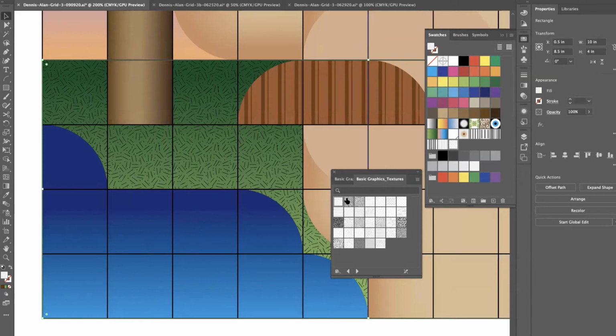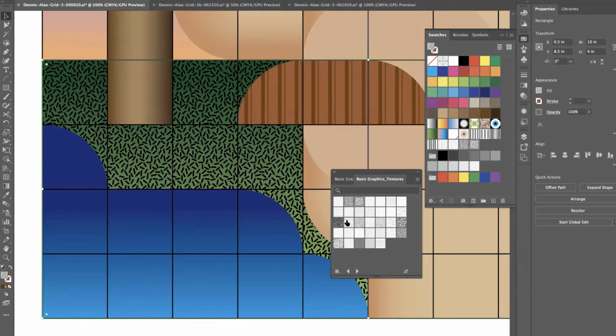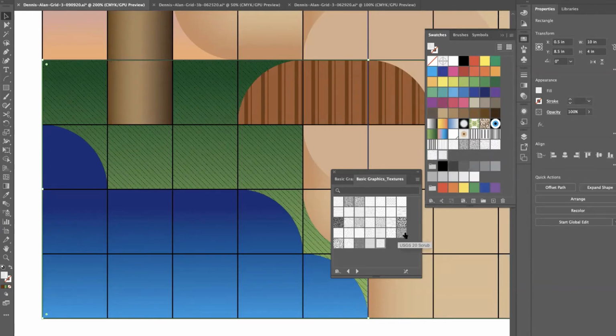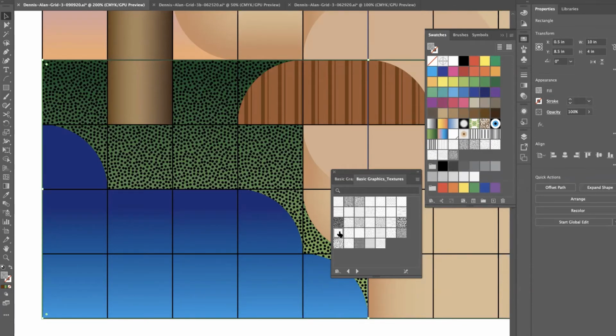I'll zoom up so you can see what I'm doing.